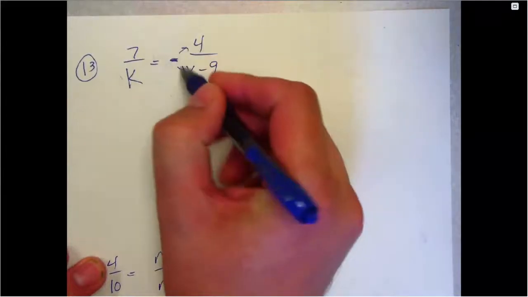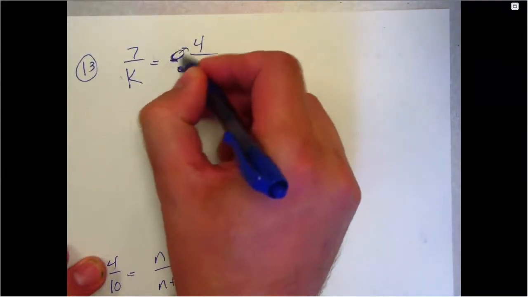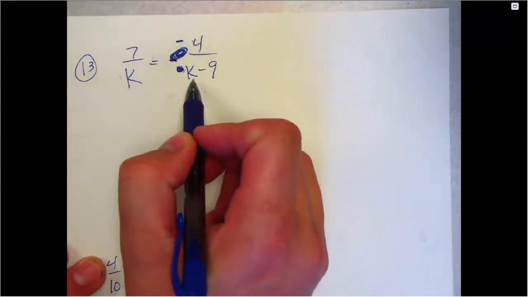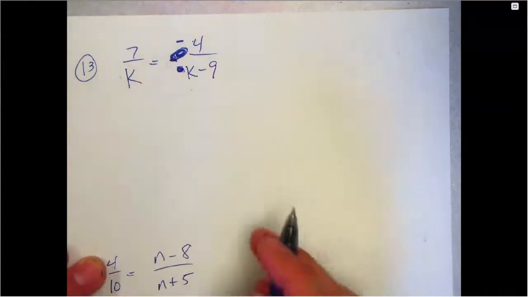So I want that to go on the top or the bottom. I'm always going to throw it to the simpler one. But I'm putting the negative on top. There's only one thing up there. What if I put it on the bottom? There's 2 things, and that just creates more problems.